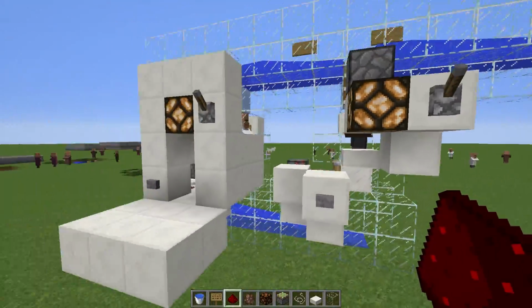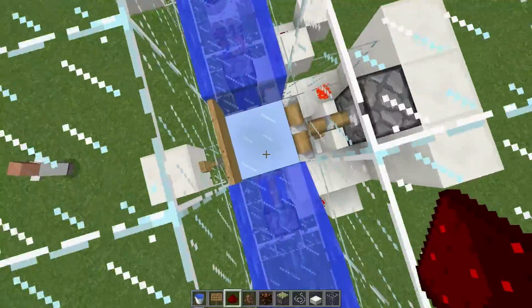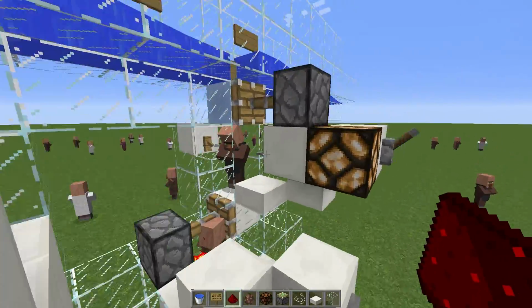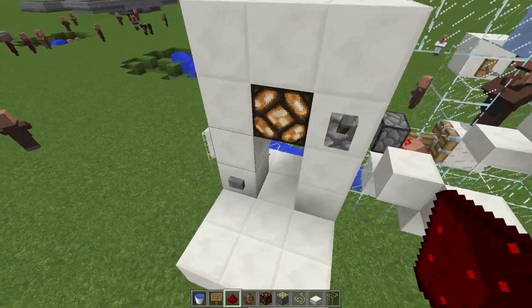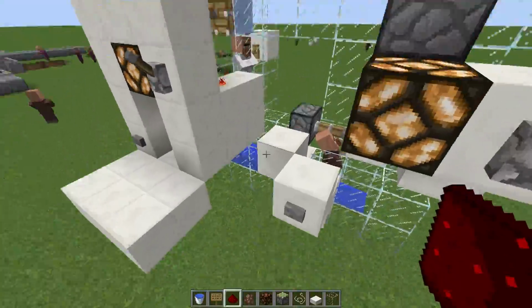Obviously, I don't know if it will work if they're right beside each other, but it's pretty fast and close to the piston. So it shouldn't allow more than one villager in this thing at a time, at least not very often. And if you're wondering, both these tanks here are exactly the same. This one is what they would probably look like with some decoration around it, and this one is without decoration, so I can show you the redstone a little better.